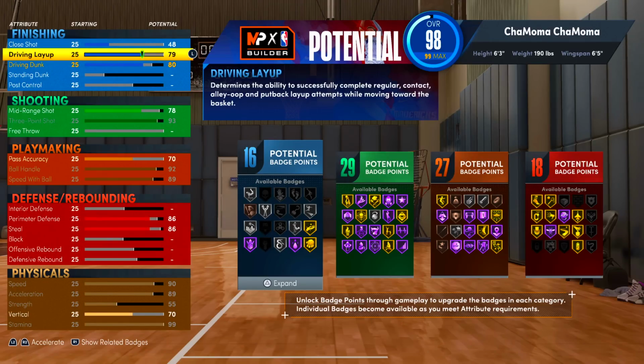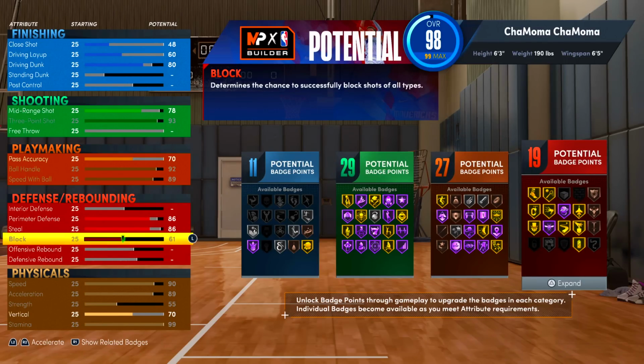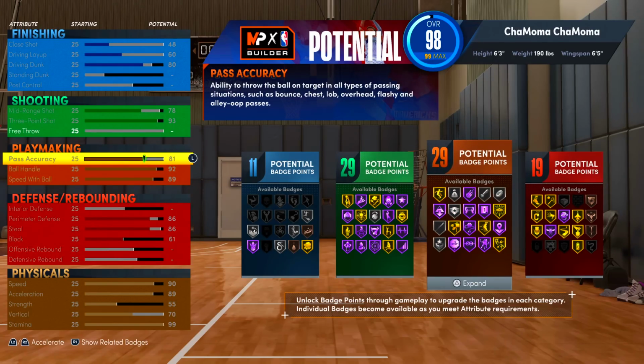You can play with this build right now. But if it comes to NBA 2K23, if I lower my layup, and I'm gonna show you how much I get back. If I lower my layup to 60, I'm gonna end up having my block, and I'm gonna end up getting my pass accuracy up way more than what I got from only having my build at an 80 driving layup. But having that driving layup and that driving dunk at both 80, I'm telling you, that's gonna eat up all your attributes when you end up making your build in NBA 2K23.